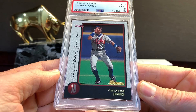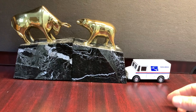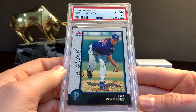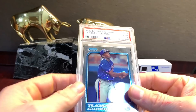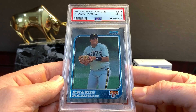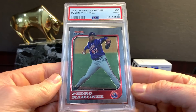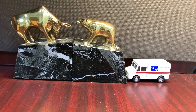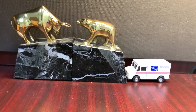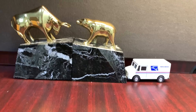Chipper. Jimmy Rollins. Here's a Halliday — this one got an 8.5. Vlad Senior '97 Bowman Chrome base in a nine. Aramis Ramirez — it's off centered but he was a good player. Interesting card. Then Pedro — which I thought would be a ten when I sent it in. Kind of a rough stretch there. This order was a little frustrating. The quality of cards I sent in is pretty much the same as the last 500, but the last 500 was way better.